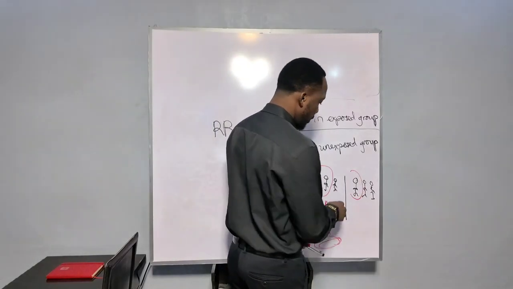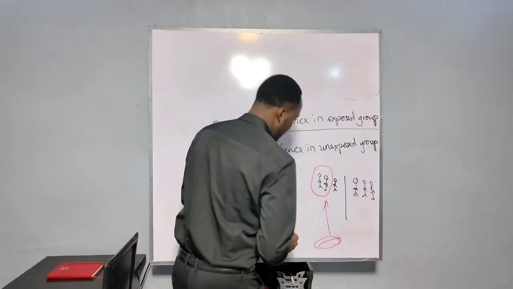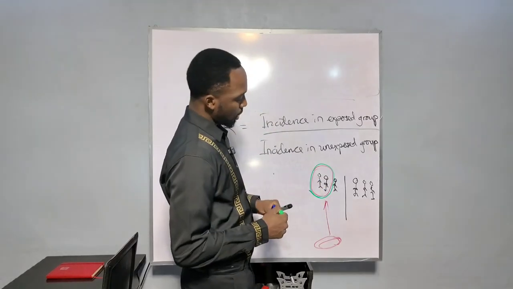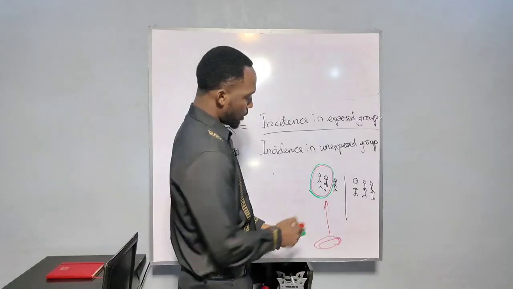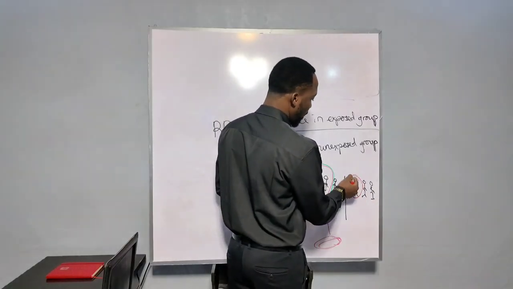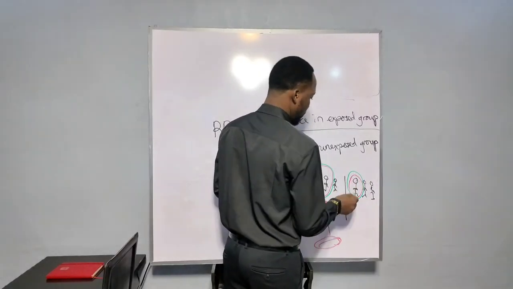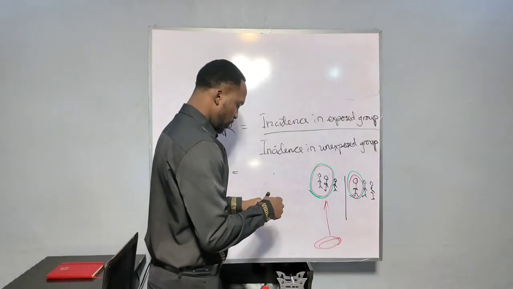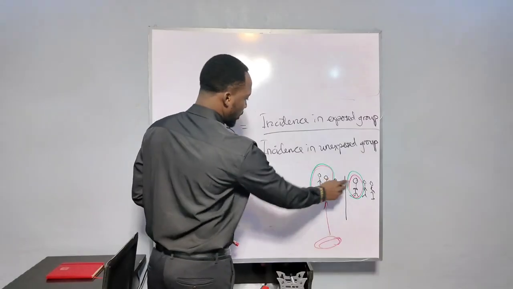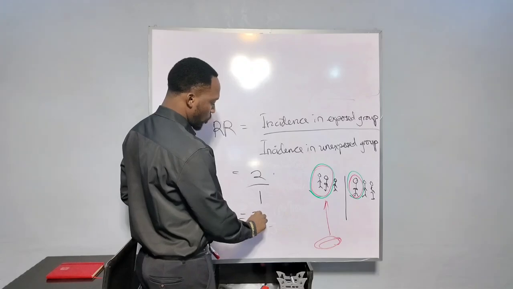Let me use a different color. We didn't expose them to anything. Let me use green to mark people that were affected. So we have incidence here. These are the incidence. I haven't exposed them to a factor. These are the people that are affected. Then we didn't expose this other group to any factor, but we have 1 person. The incidence of that stuff in 1 person. So what is the ratio? This is the exposed group. So the incidence in the exposed group is 2. The incidence in the unexposed group is 1. So we have a risk ratio of 2.